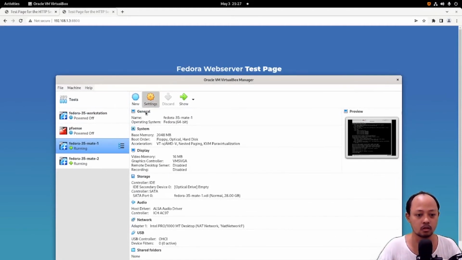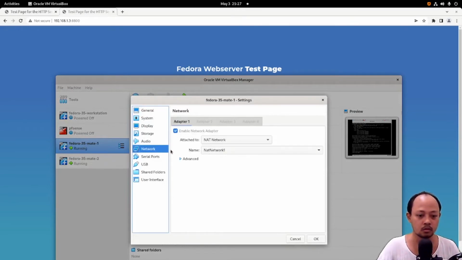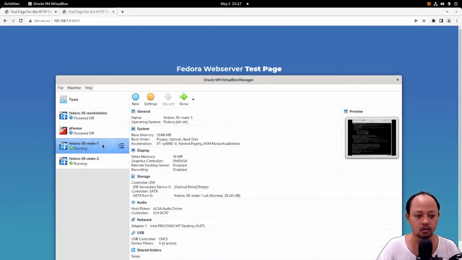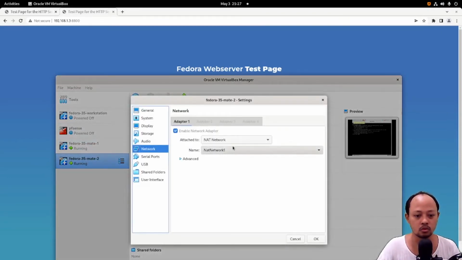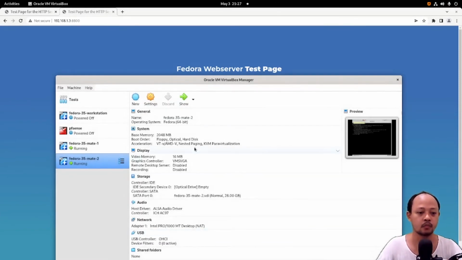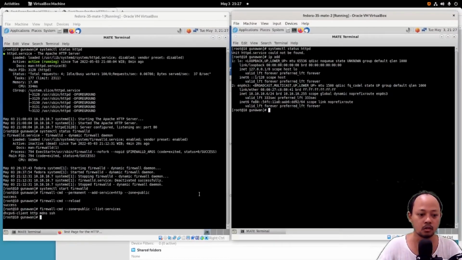We will set the Fedora mate number 1 to the NAT. Okay. And then the Fedora number 2. Okay. And we will check the IP.